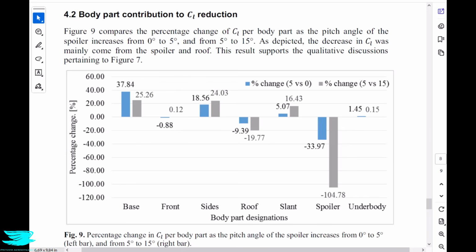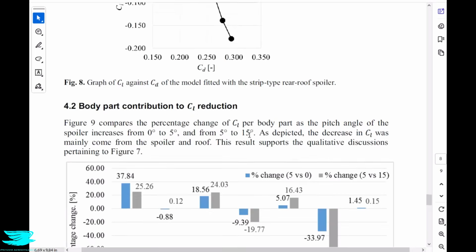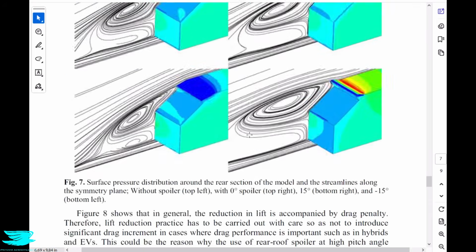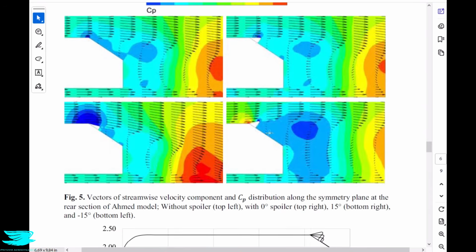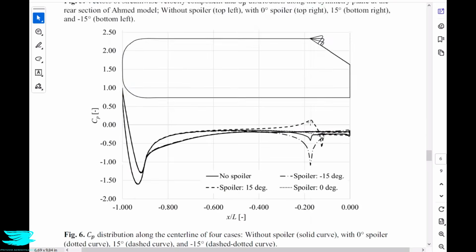The other region producing more downforce is the roof. So there's about a 10 to 20% increase here. And that's to be expected because in figure 5, if we scroll back up there, we saw the pressure coefficients. And with the spoiler angled up more, so this bottom right figure here, we got higher pressure ahead of it. So that's over the roof, and that's where downforce is going to come from as well. So that makes a lot of sense.